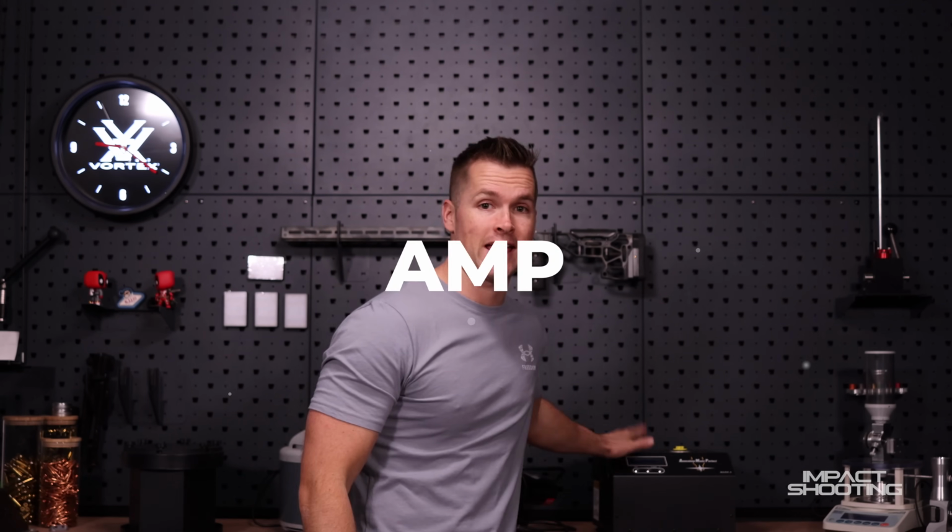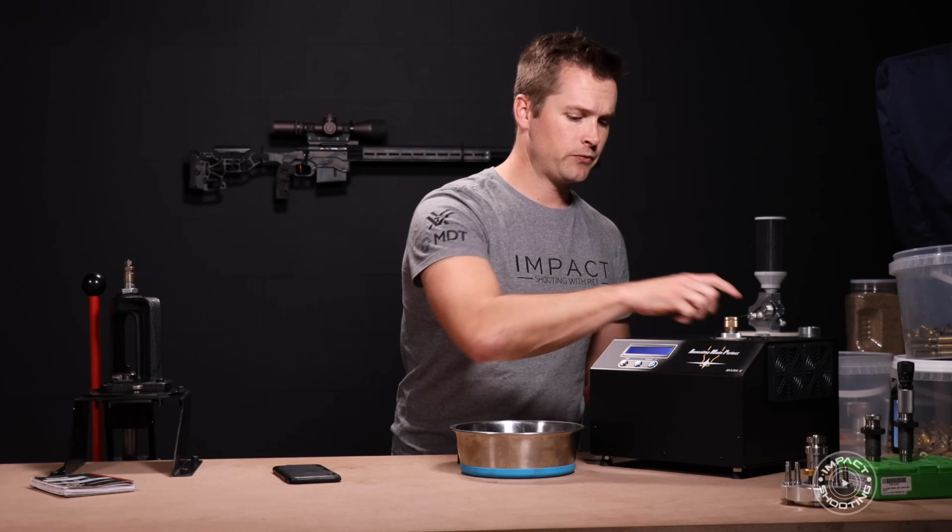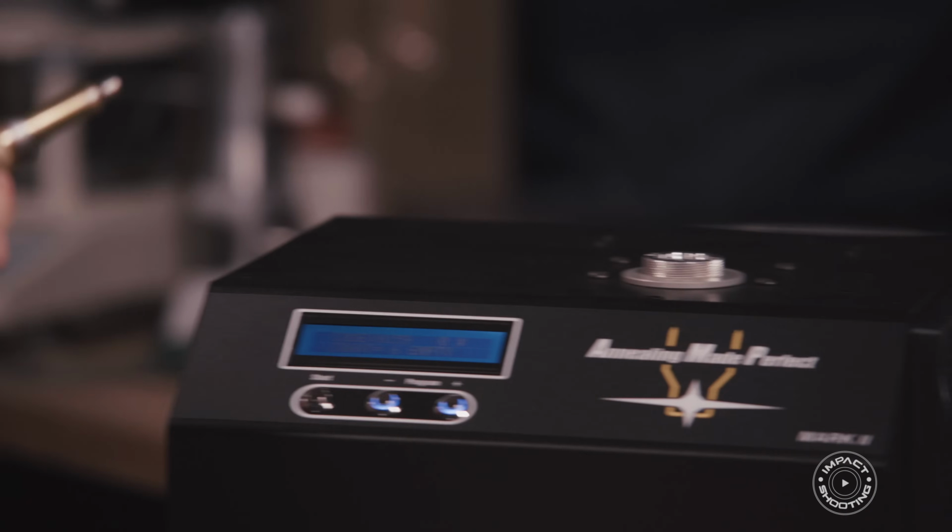It really is impressive. Now, number two is gonna be our AMP Annealing Made Perfect machine. Absolute game changer. Now, annealing is basically the process of resetting the hardness of your neck, because every time you fire a case or you size a case, the neck hardens, the physical molecular structure of the brass changes where it's hard, and then that might lead to cracking and inconsistencies down the line. Now, there's many ways you can anneal your brass, but again, long range shooting, we need consistency, and the Annealing Made Perfect machine is incredibly consistent.